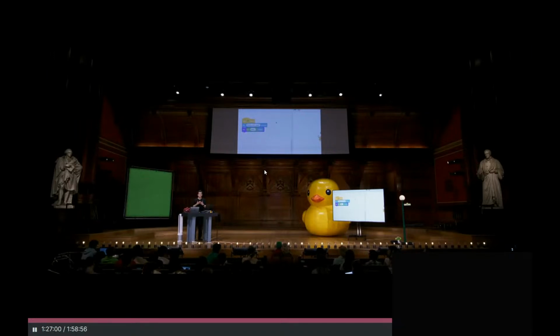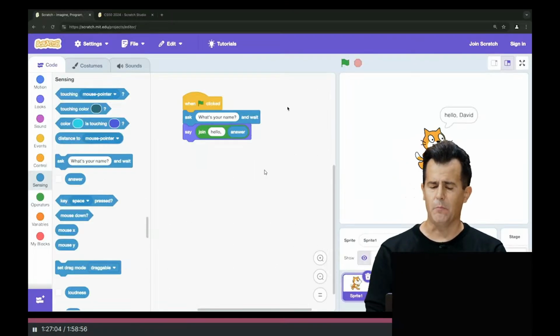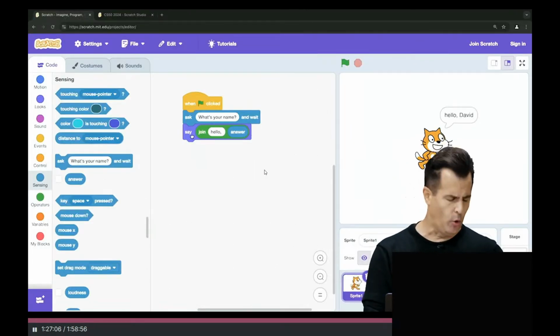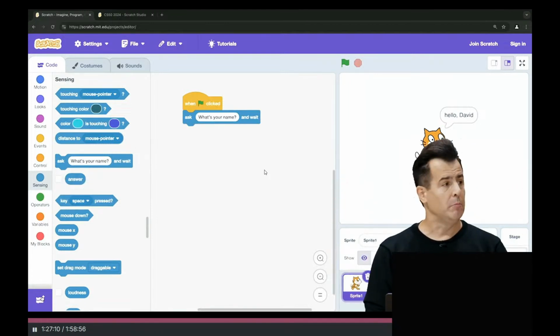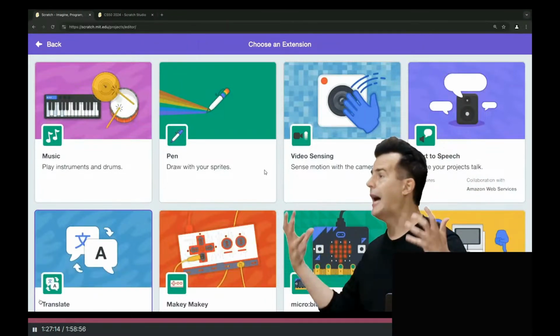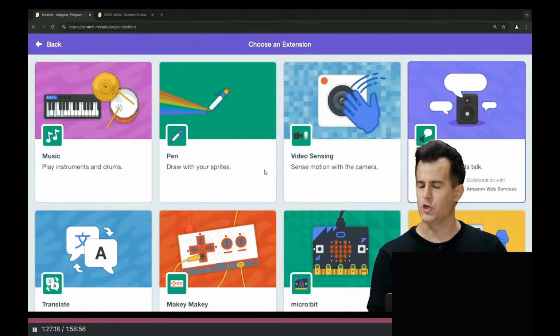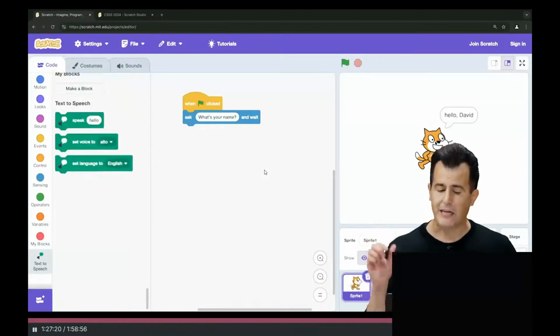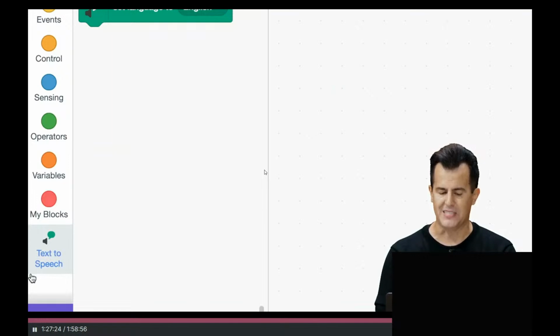Questions at hand. All right, well, let's make the cat more cat-like and do this. Let me throw away all the say block and just let go there. And let me introduce at bottom left a nice feature of Scratch whereby there's also these extensions that tend to use the cloud, the internet, to give you even more functionality. And in fact, I'm going to click on this extension up here, text-to-speech. And if I click on that, I suddenly get a whole new category of blocks at the bottom, text-to-speech.